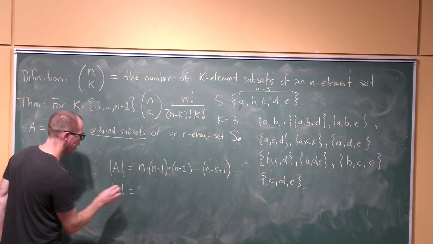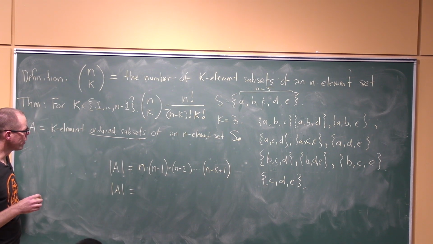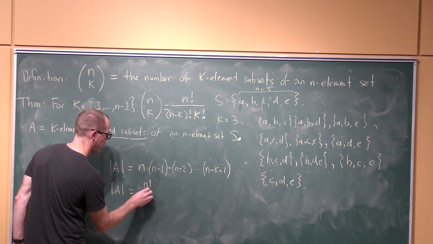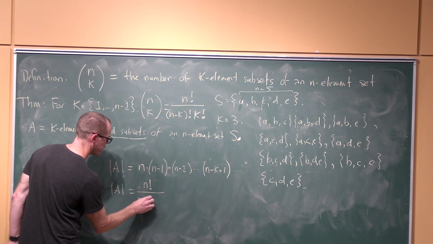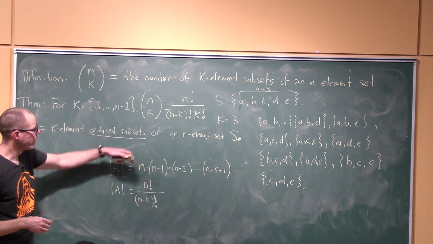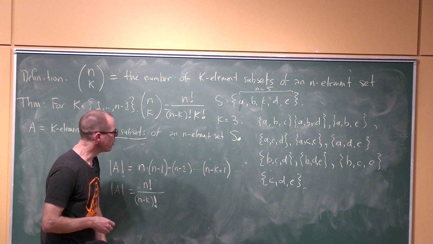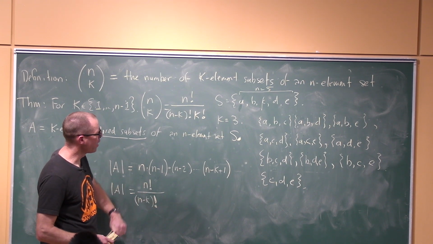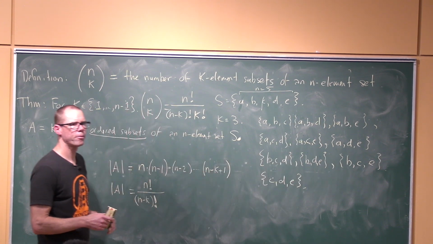So it's a little bit handy if we write this in factorial notation. So this is n factorial divided by n minus k factorial, right? N factorial would have us counting all the way down to 1 here, which we're not doing. So if we write n factorial, we'd better divide by all the stuff we're not doing, which is n minus k factorial.